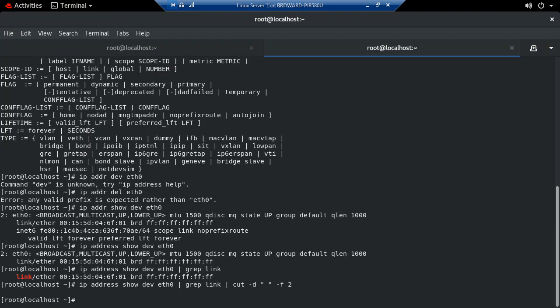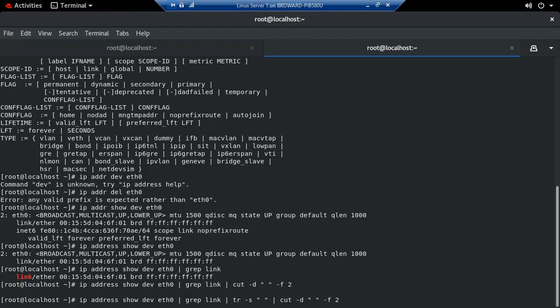The only problem is I have a bunch of different spaces here. So it sees each one of those spaces as a different column, because the width between the columns isn't consistent. So I can use another command called translate. I'm going to translate and squeeze all spaces together.